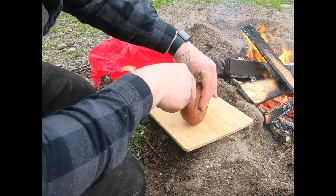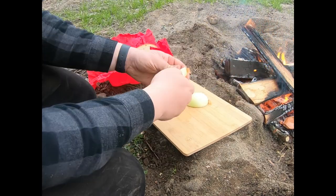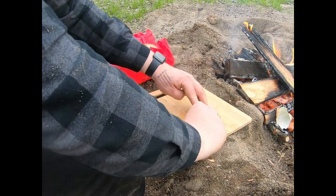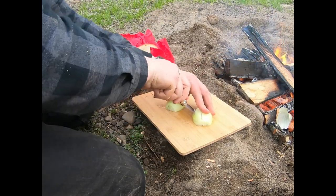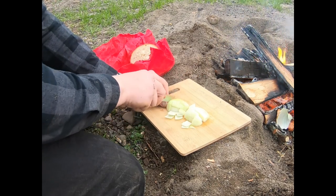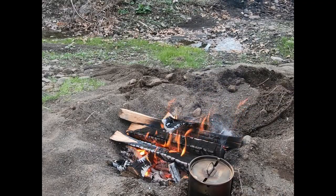I got a nice pretzel roll here. We're gonna be grilling that later. And an onion. So who doesn't love some fried onions? So while this fire is burning down, I think it's a good time to get some tea on and also get my pan on and fry up some bacon.